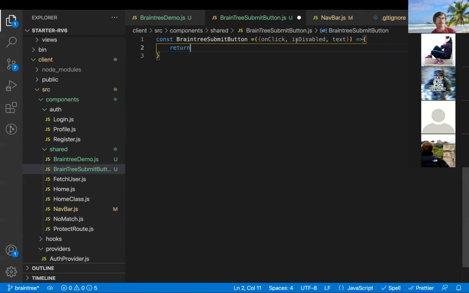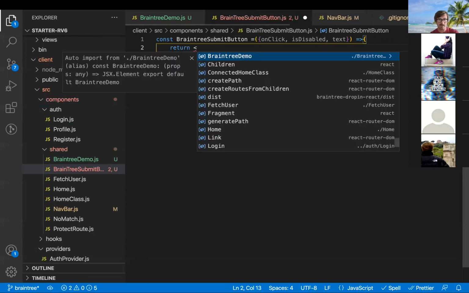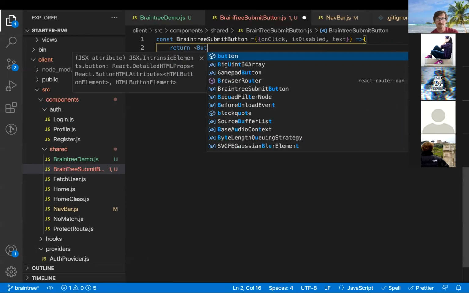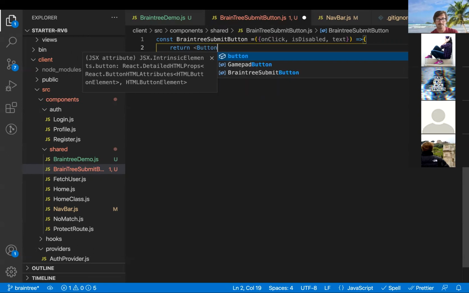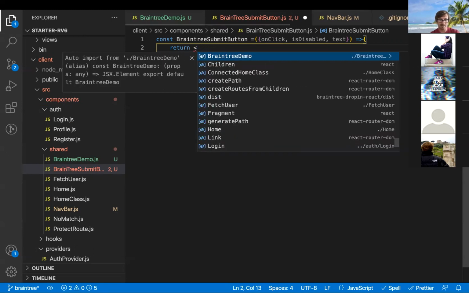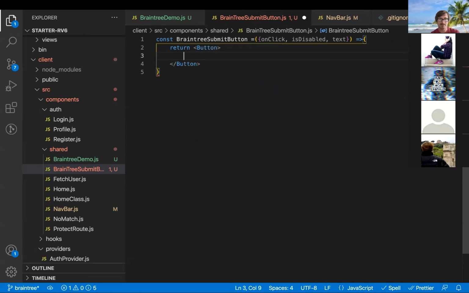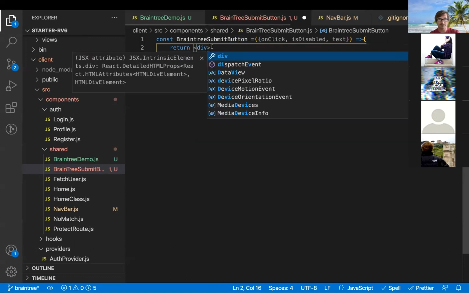Now, why is it onClick, isDisabled, and text? Well, that's just because that's how they are expecting that component. It's kind of how they're defining it. So let's go ahead and do that. Let's grab a button component from Semantic. Or let's just do whatever. Yeah, button. Because now we can do our own custom button.